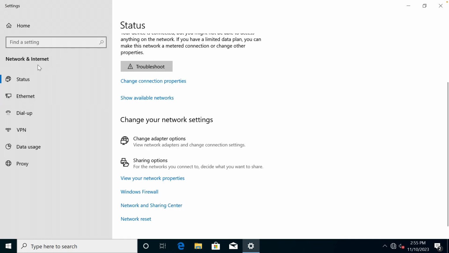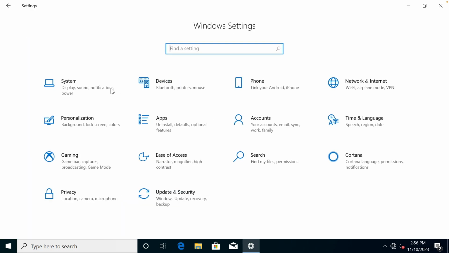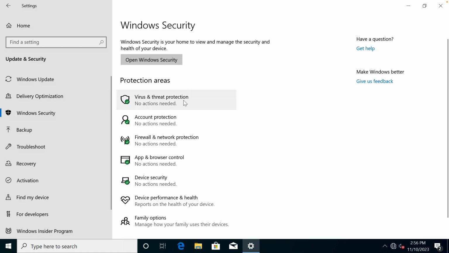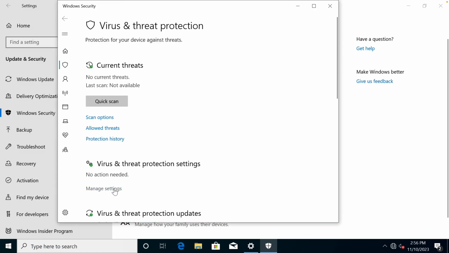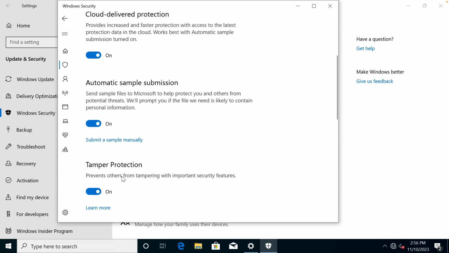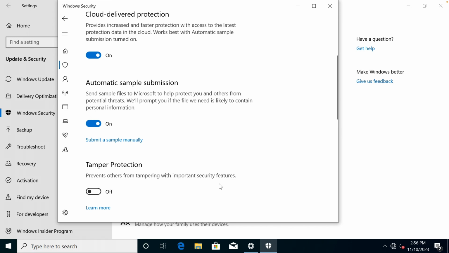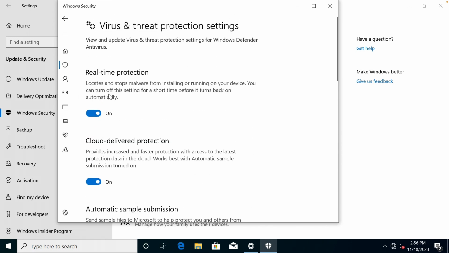Let's go back here to our settings. There's a couple things that we need to change. So one is going to be the tamper protection. So let's go to home. Actually, no, let's do two things. We'll do the updates and security. We will go to Windows Security and Virus and Threat Protection, Manage Settings, and scroll down and you'll see Tamper Protection. Turn that off. Tamper Protection, and go ahead and dismiss, basically prevents the ability for things like group policy to turn off real-time protection, and that's what we're going to do later.